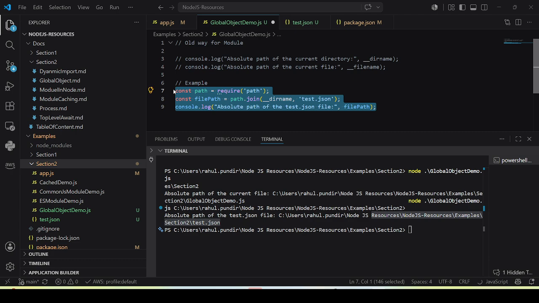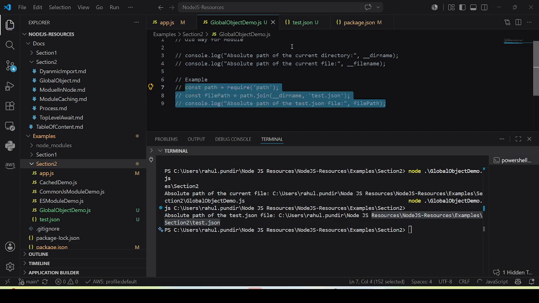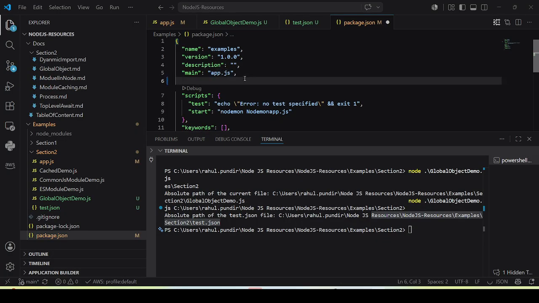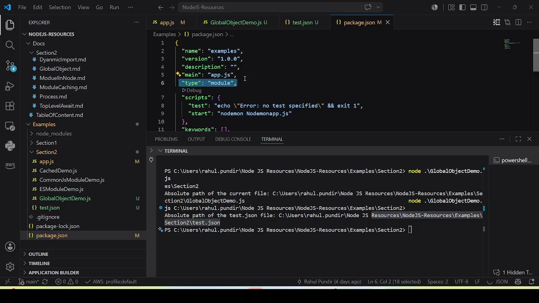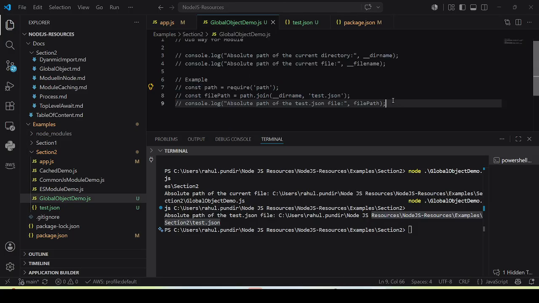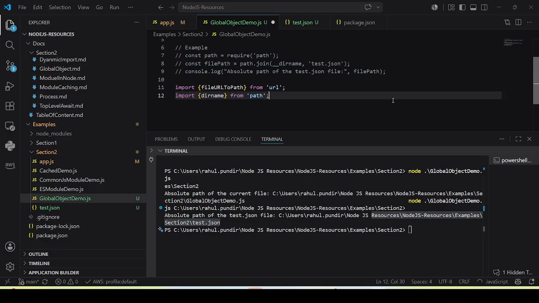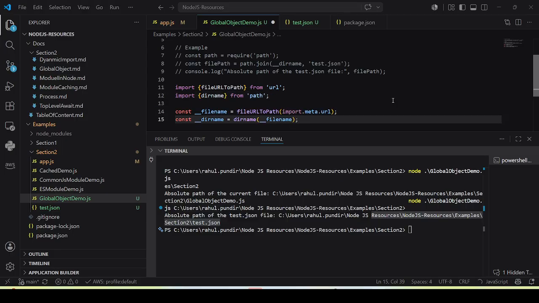Now let me go to the new way, which is used nowadays. Let me first add type module so that it can support the ES module. Now we have one method to import, fileURLToPath, and we have another function, dirname, inside the path module.